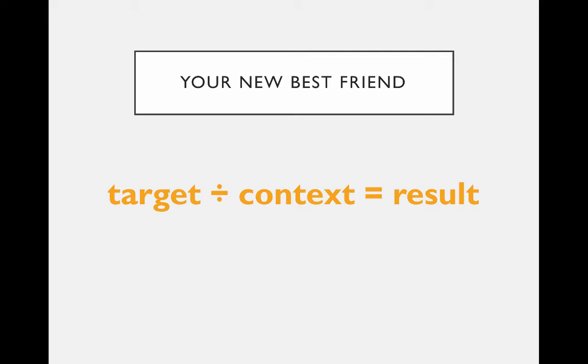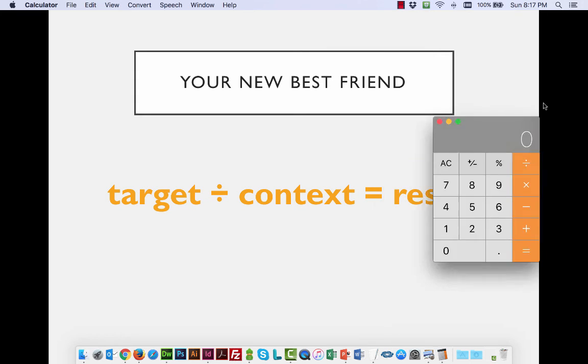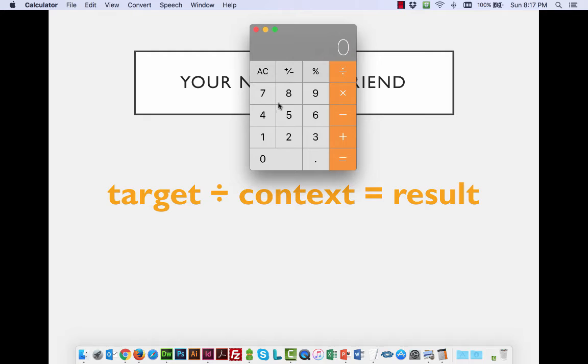So let's go grab a calculator. So in this case, you can see this. Our context is 960. Our target, I said, is 320. So we're going to say 320 divided by 960. This tells us that it is basically 1/3 the size. But we have to remember we need this in percentages. So in order to get that percentage, we need to multiply by 100. So this is now what we would enter as our percentage as the result.